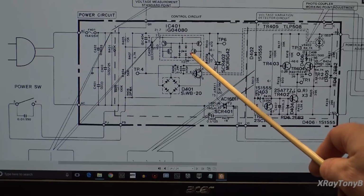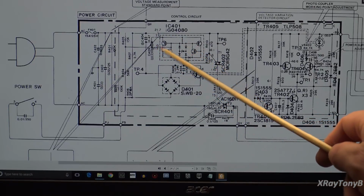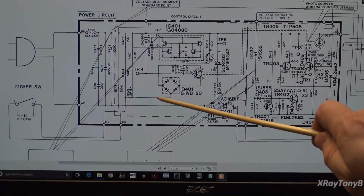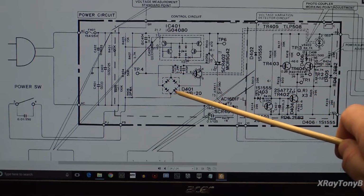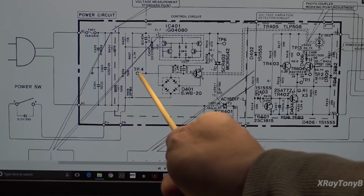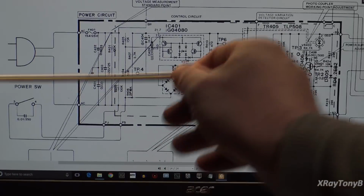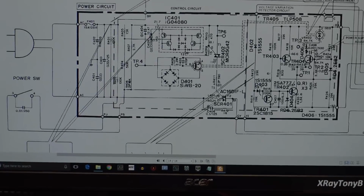This is really not an integrated circuit. It is, but it isn't. You'll see this is like an epoxy dipped thing, that little circuit board that was built, kind of put together, if I'm not mistaken. And everything seems to be okay. Now, I didn't apply voltage and test the voltages on these. I'm still going through, if you look here where it says TP4, TP6, these test points, let me show you what those are down here on the board. If you go down, if the camera will cooperate with me here.